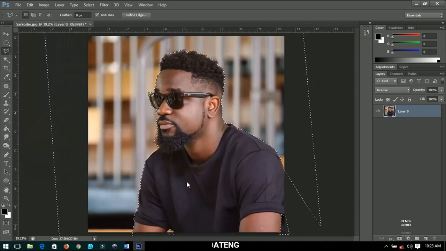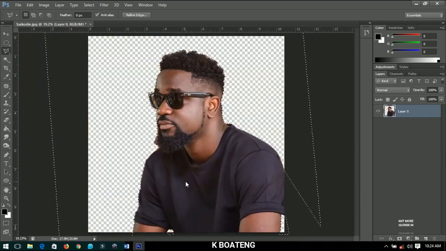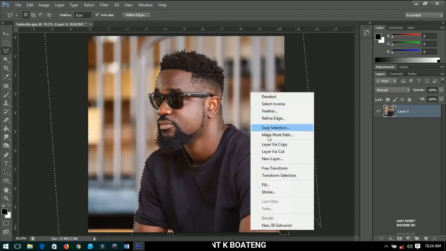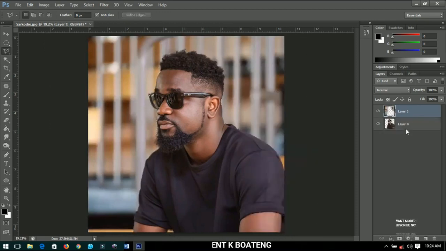Alright, so in getting rid of the background, there are two things involved. You can just hit the delete button to get rid of the background totally, or you can right click and cut the background. In this way you have the background and the picture separately. If you are done with the picture and you want to maintain the original background but make some small adjustment to it, you can do that.